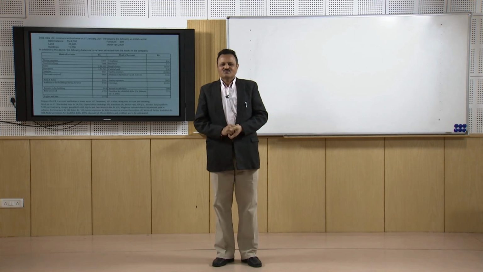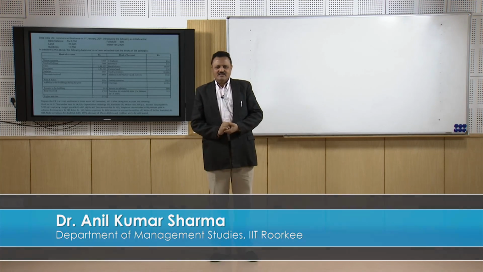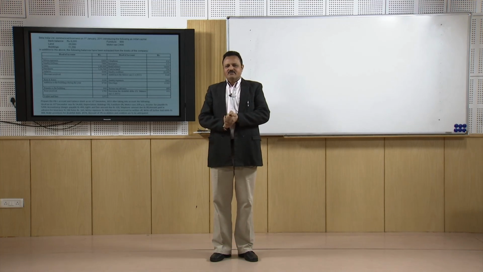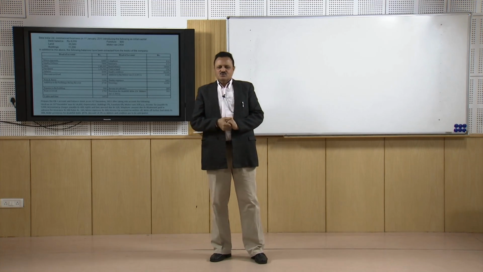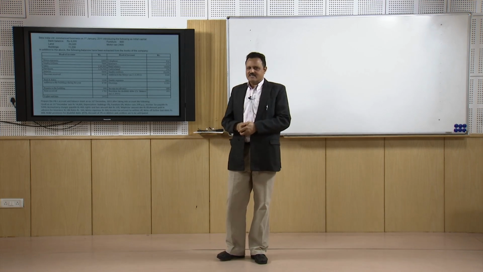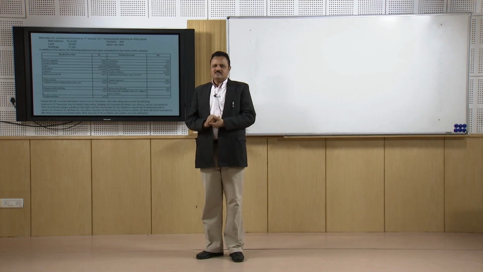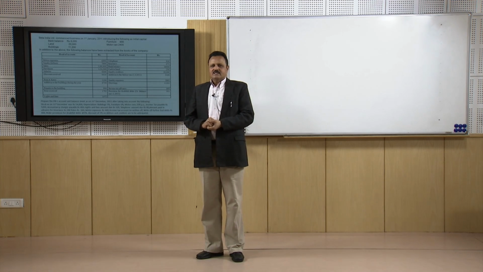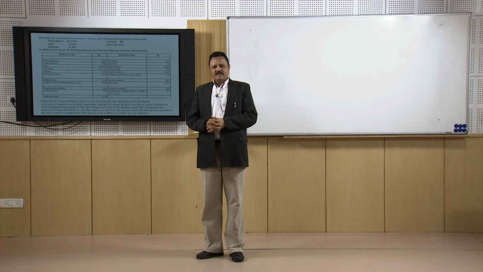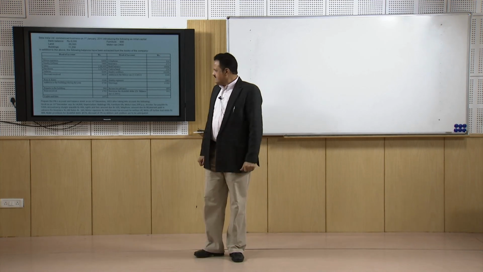Welcome students. So we are continuing with the process of preparing the financial statements in the different situations, considering the different problems and different situations. So far we have discussed two problems with adjustments, and we have tried to prepare the trading and profit and loss account and balance sheet, the three main financial statements, from the information which was given in two forms. One was in the trial balance and the second was in additional information which was required to be adjusted, and we have learned how to adjust that additional information, right.